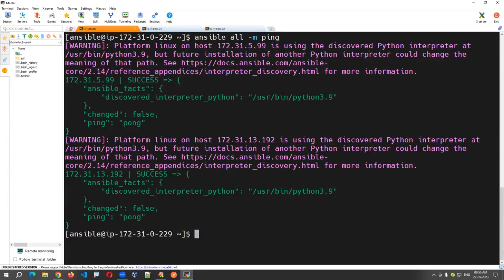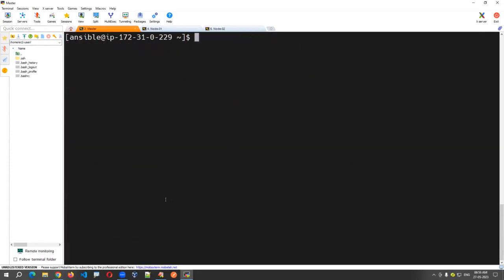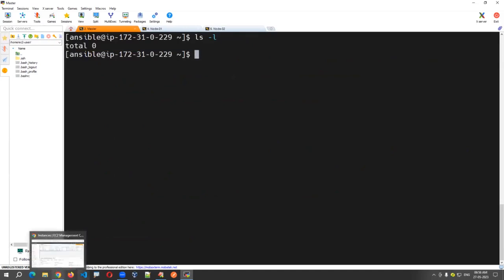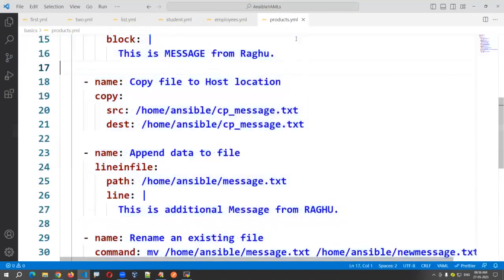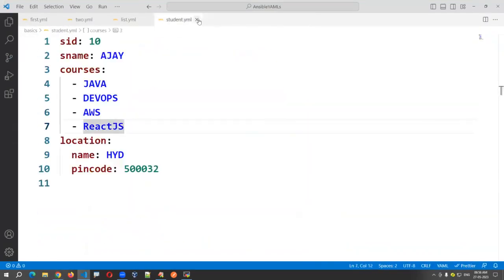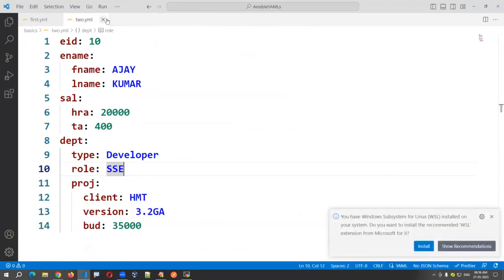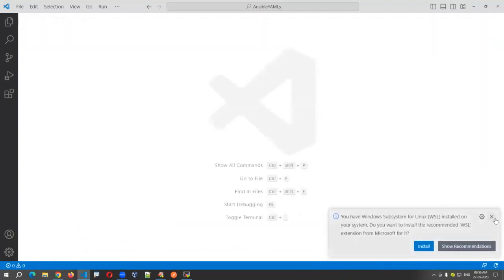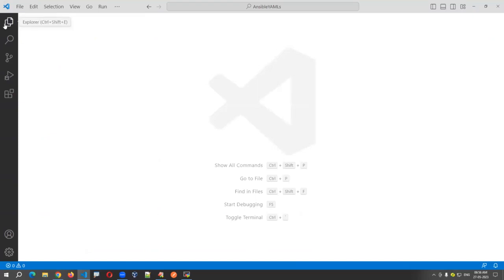Now, for writing YAML files, I'm taking Visual Studio Code's help so that if you make any mistakes it will show them clearly. If you type directly in the Vi editor or Nano editor, you may not identify the mistakes.